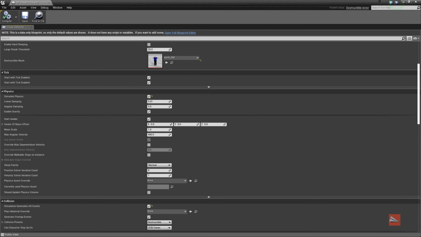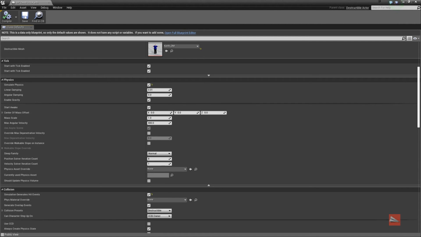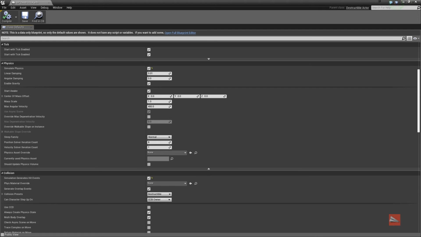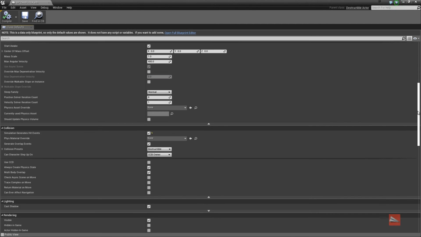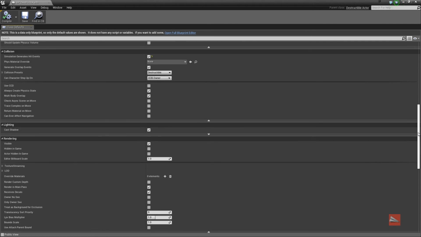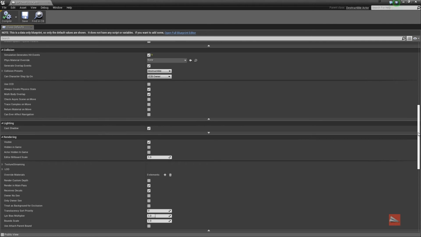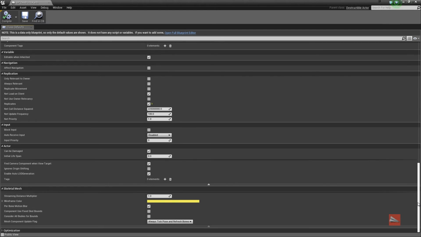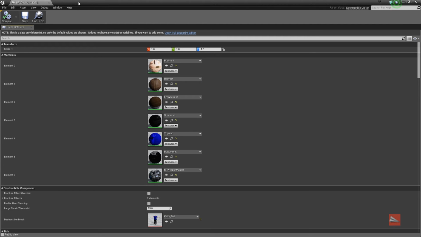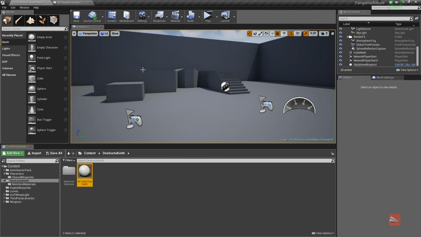We have simulate physics on. Dampening, angle dampening. There is the damage for it. So there's nothing in the destructible actor that I can see that's an issue.